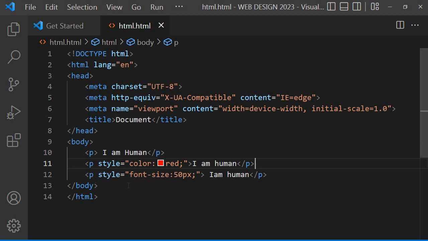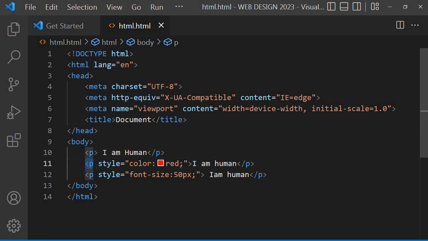Now, when we are dealing with style attributes, we will call the tag name, then the style, and the style contains the property and value. Like in this case here, where we have paragraph, "I am human." This P is the tag name.